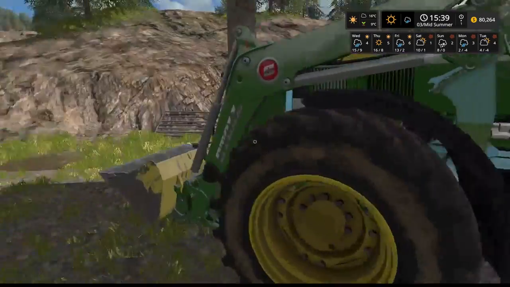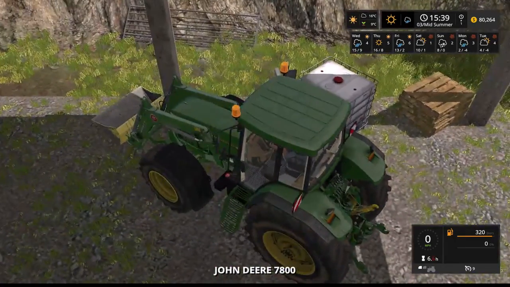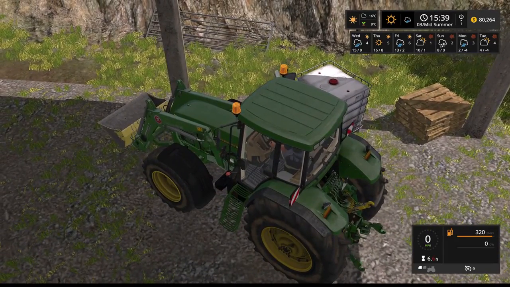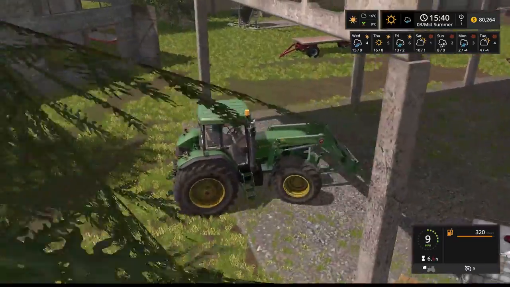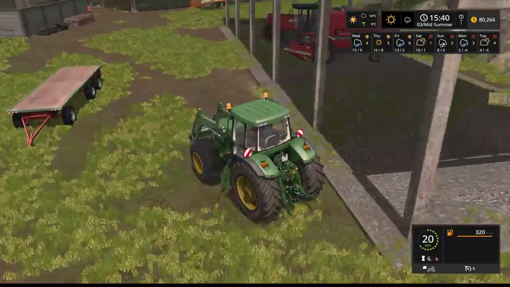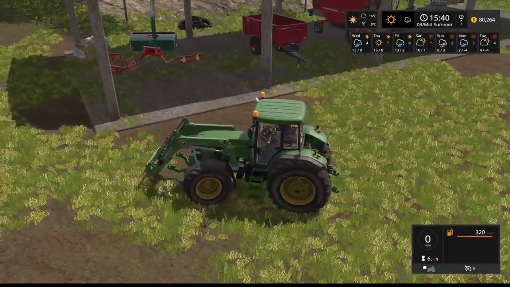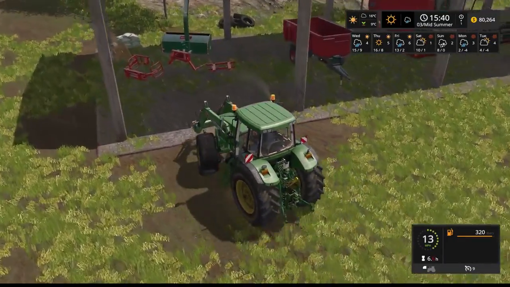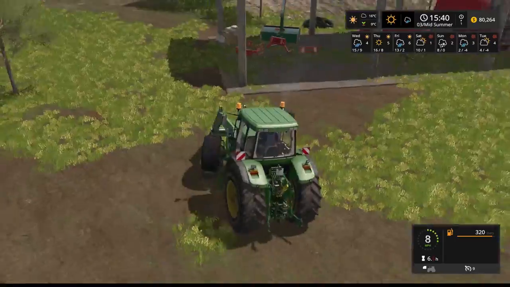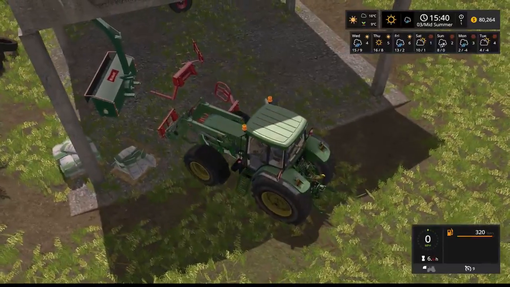Okay, let's jump out. And I think I'm going to have to dump this off right here. And we're going to have to go and get the baling spike, or baling forks, which I think there might be a Massey Ferguson set over here. Over here. I've got to find some better way to store these two come winter.